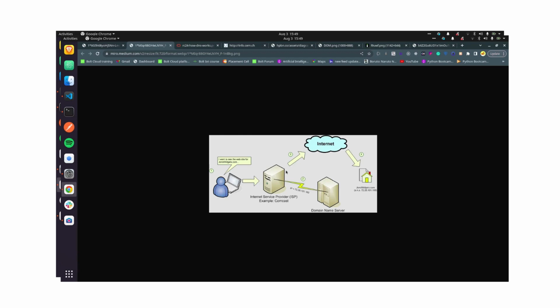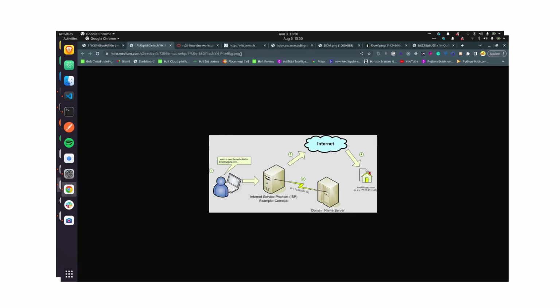So this ISP, let's for a second forget about the domain name server part. Okay, so let's concentrate on ISP. So this ISP sends the request to the server via the internet, and then server responds back to the ISP, and then this ISP gives you the response, right?